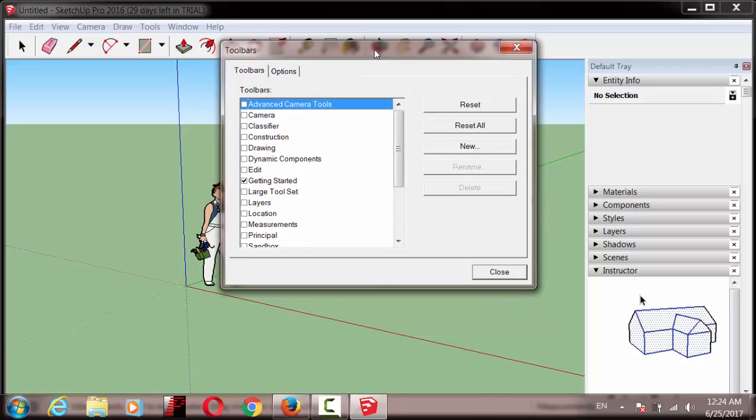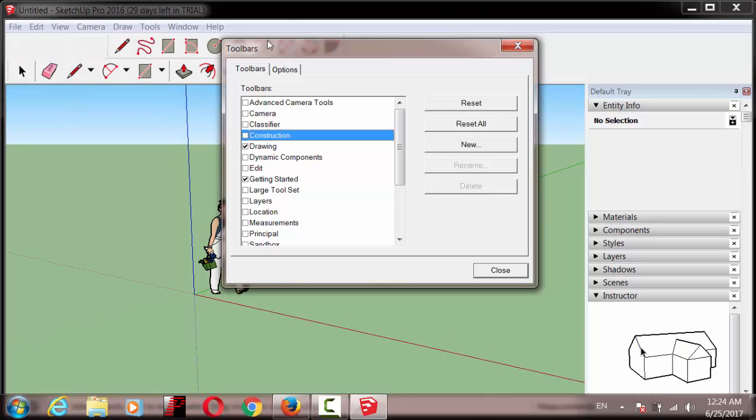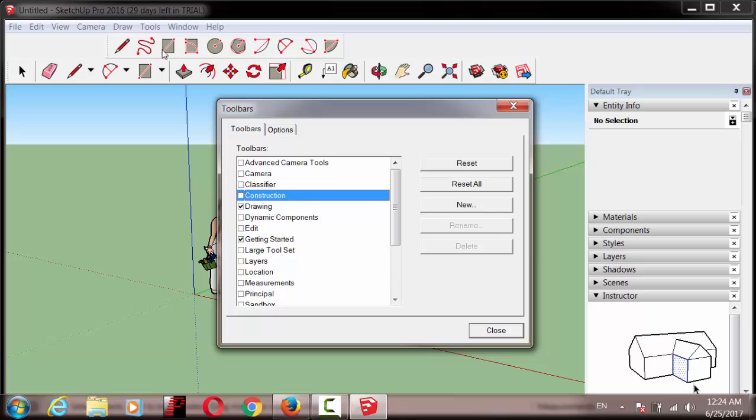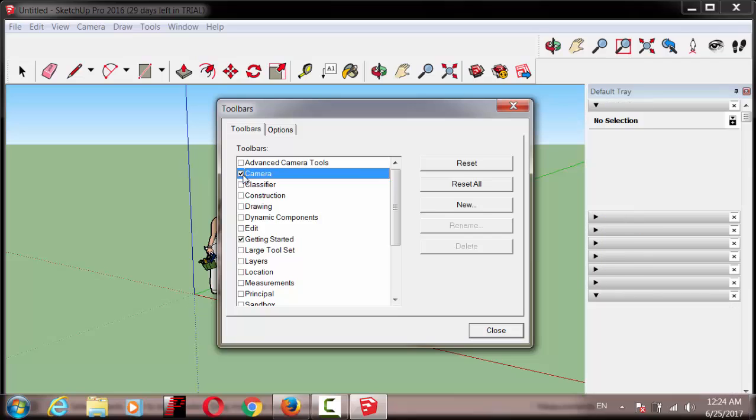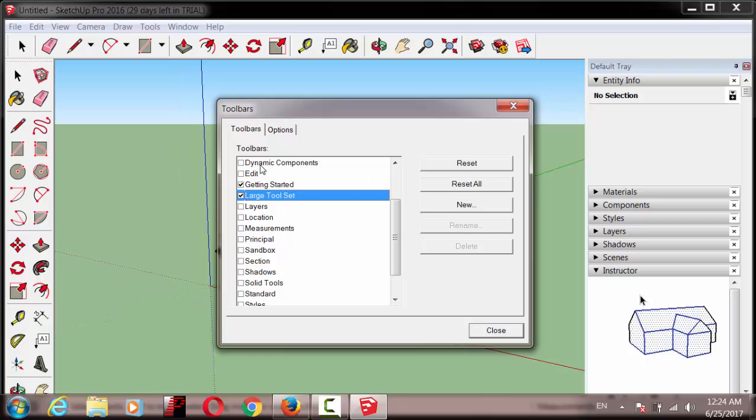In here you can edit something, for example dynamic component or drawing. You can see the collection of drawing, especially just for drawing. This one, camera, or this one, edit. So please tick this one, large tool set. This is important for us.